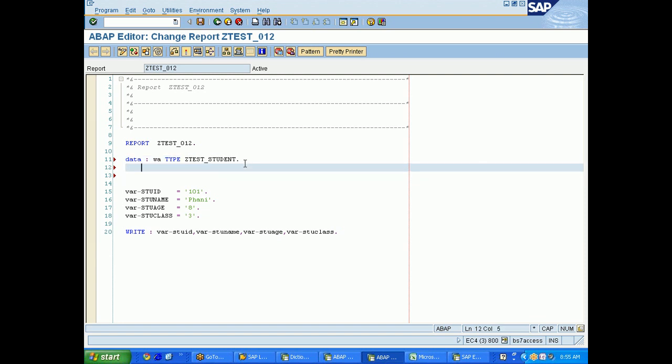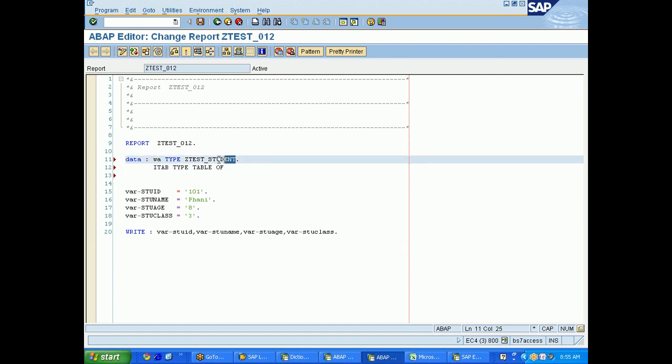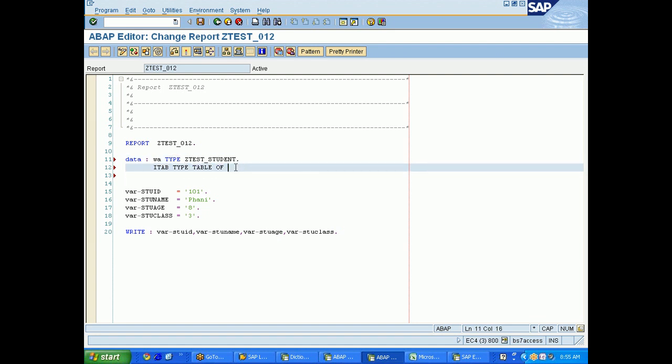Now I will tell you how to create an internal table. To create an internal table, the syntax is give any name, type table of G test student.